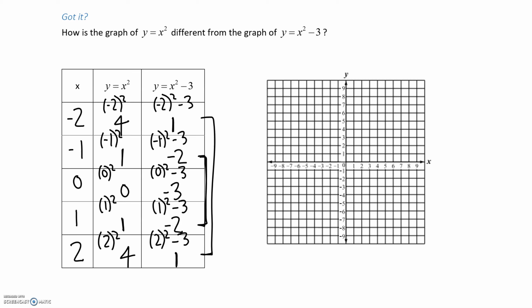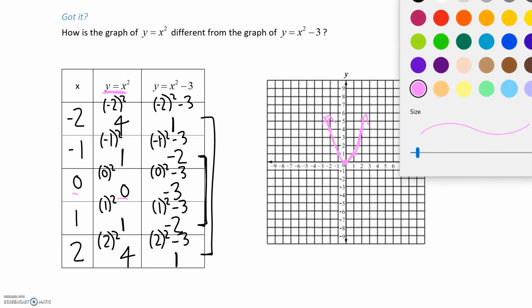So I'm going to pick different colors again for our original. I'm going to use pink. So we have a vertex of 0, 0. And if we go over 1, we're going to go up 1 and graph it. Over 1, up 1, graph it. Okay. And for our 2, we're going to go over 2 and up 4. We're going to do the same thing on the negative side. We're going to go over to the -2 and up 4. Okay. And we're going to graph it. So it should look like a U.